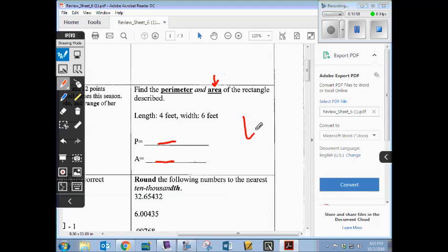The biggest thing I'm going to warn you guys of is labels. You must have the correct labels this week. If you do not have the correct labels, it's going to be incorrect. And we went over this. We did it through Kahoot. We did it on the last couple review sheets. Perimeter has feet or feet something. Area has square feet or feet something. If you don't have those labels, it will be wrong, even if you have the right numbers. One thing that does help a lot of students is to draw the picture out. So actually draw it. Say, okay, there's my rectangle that's 6 feet by 4 feet. All right. Let's go on.